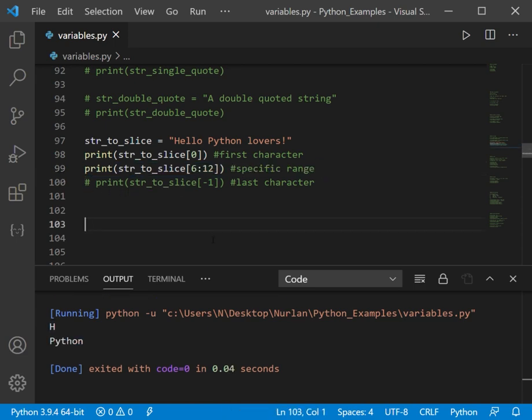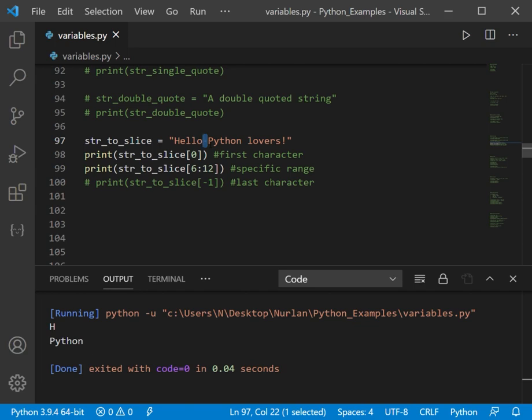So about the specific range. In order to get a specific set of characters from a string, you should use 2 indices with a colon between them. It will start printing out from the 6th character. So let's say 0, 1, 2, 3, 4. White spaces count as a character as well, so they have their own indices.